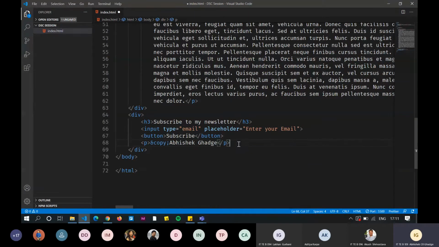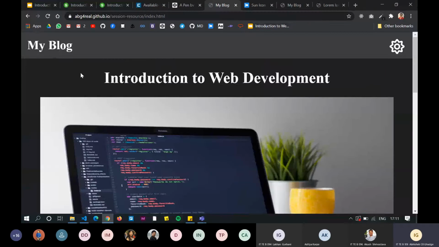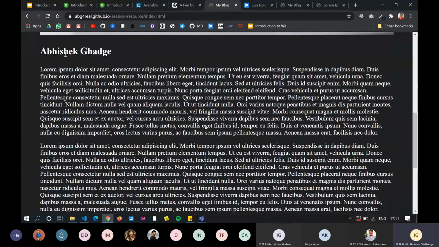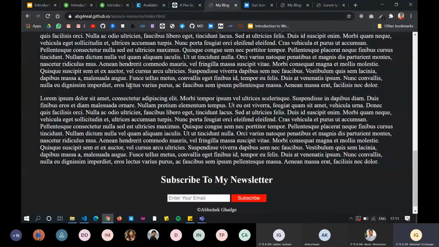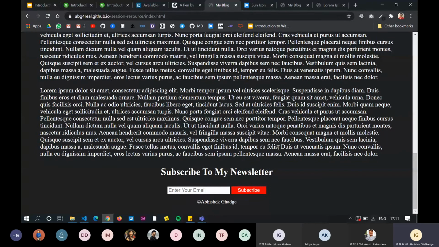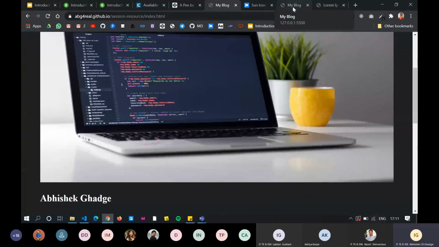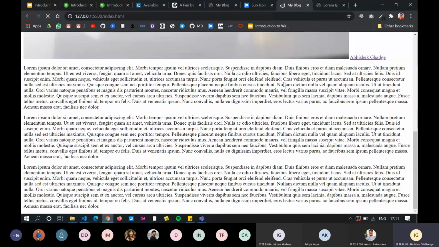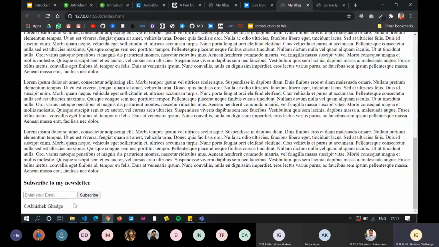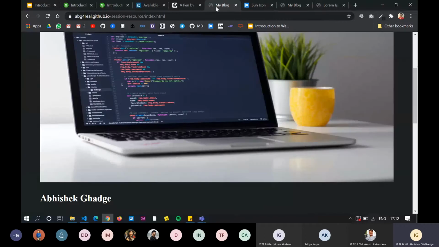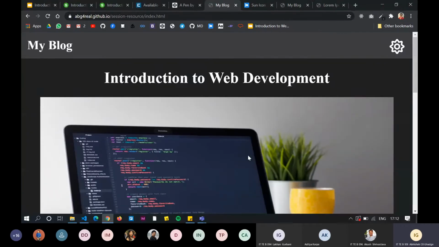Okay, so I guess we have finished with the basic structure. We have created a name, then there is a button, and then there is a heading, an image, a link, and then below that there are some paragraphs and the footer. So I guess this is the structure. Now let me take a look at it. Okay, so we can see that, but as you can see, it differs a lot from the final output.